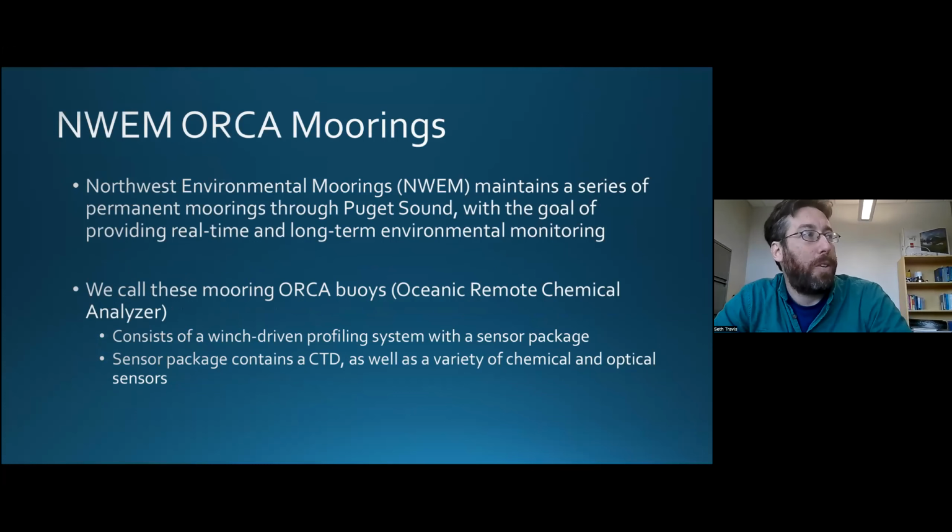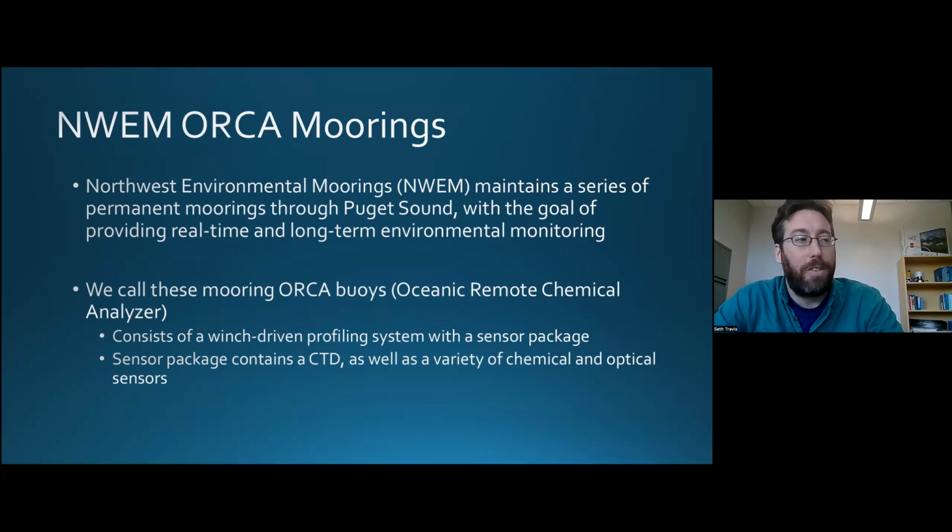So the Northwest Environmental Moorings Group, we maintain a series of moorings throughout Puget Sound. Some of these moorings have been out there for more than a decade, and so they've been helping with our goal of providing real-time and long-term environmental monitoring. These moorings are called orca buoys. ORCA stands for Oceanic Remote Chemical Analyzers.